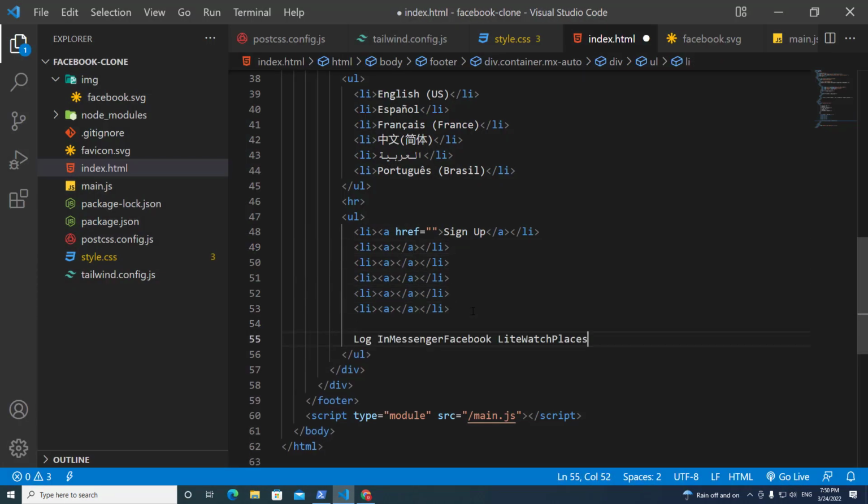Paste this over here. Okay, we need login. We need messenger, Facebook Lite, and watch. Oh, I forgot href. Copy it, put it over here.